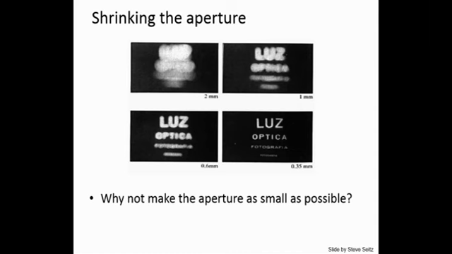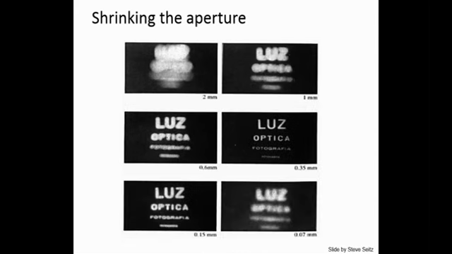Yeah, so one problem is that we won't get enough light. And another problem is that you can get diffraction effects. You might remember from physics, if you pass light through a very small slit, then it actually diffracts the light, so the light will bend. So if you make it too small, you actually can get a more blurry image that's also noisy, because you've got effects due to diffraction, and you've got noise in your measurement because not enough light is getting through.